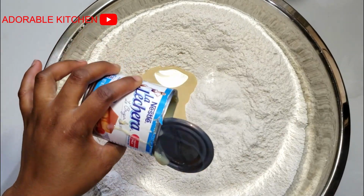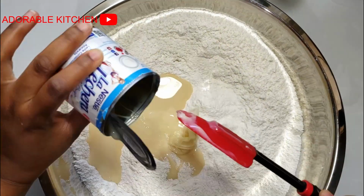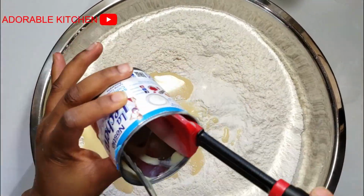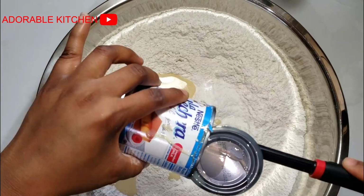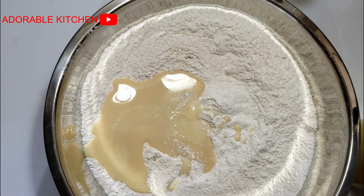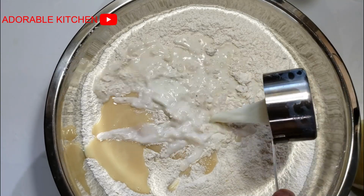Any amount is okay. So just mix the dry ingredients first. After that, then go in with the liquid ingredients. So here I added the condensed milk. I also added the 1% milk.